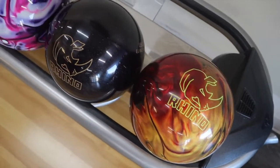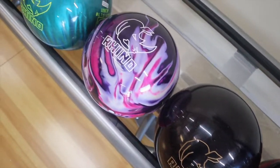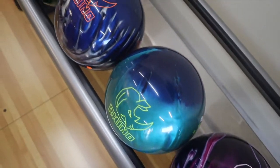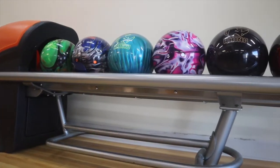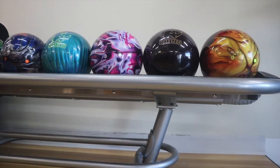It's great for your entry-level bowler or for that bowler that may encounter some drier conditions. Now available in six colors — for you performance geeks back home, it does come in black. So if you don't like something too colorful like the pink one, you can get the black one.